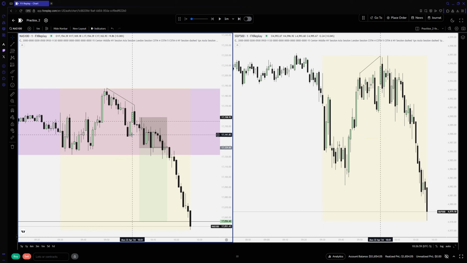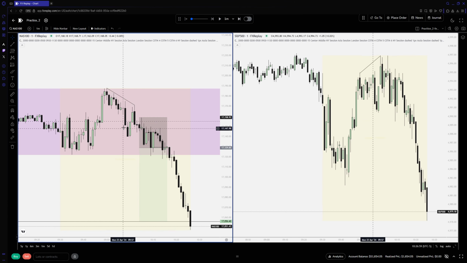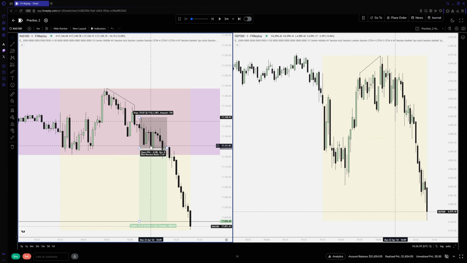So I just want a continuation confluence. Plus, this is also a break of structure, so that was cool. So if this is going to be our break of structure on the 10 o'clock candle, I want to see a continuation confluence. Now, what is my continuation confluence? When we close below here, because this would be my order block now, right? This is my break of structure, and then my order block. We closed below here, and I entered here.